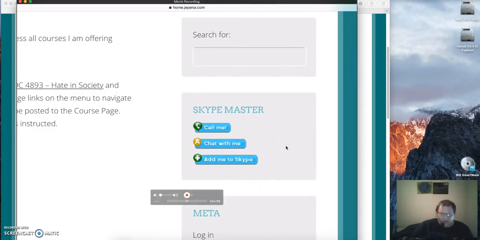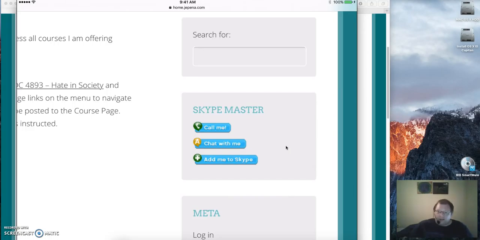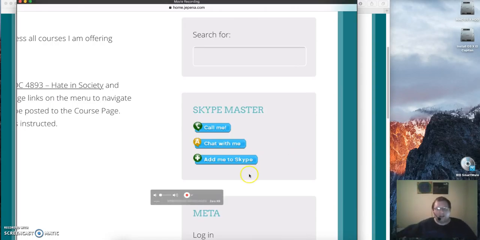So I can either send contact information to the instructor, ask them to add me to their contact list, I can have them chat with the instructor, or even do a video or voice call to the instructor.